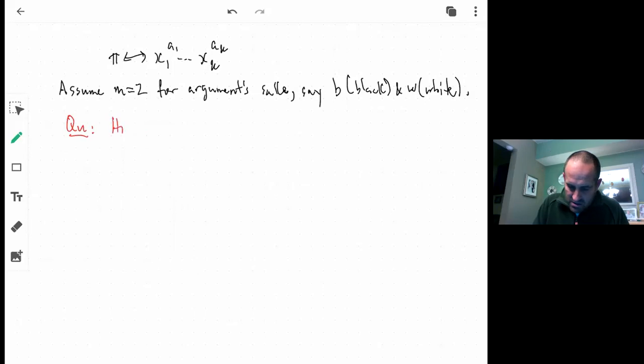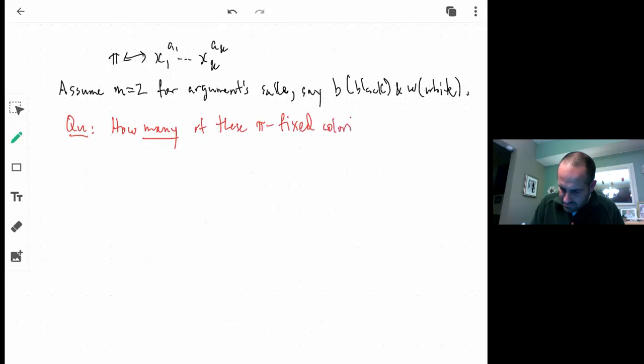So here's the question. How many of these pi fixed colorings have, and I'm going to put a colon here because there are going to be several questions I'm going to ask.